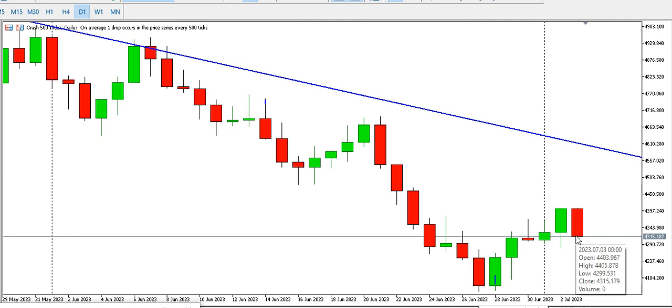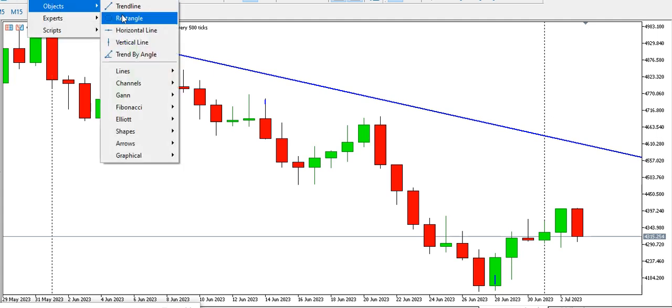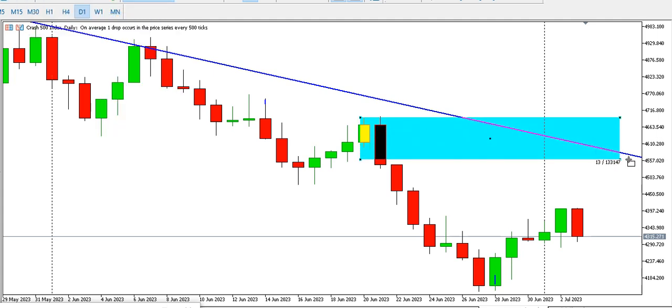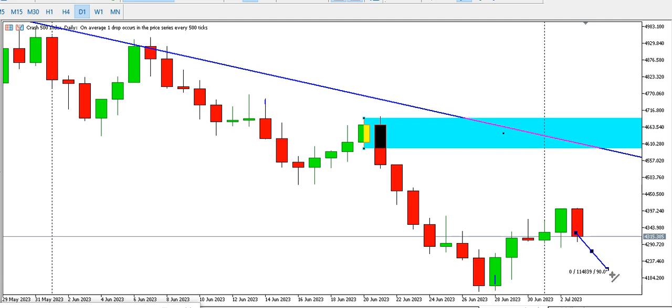Anything can still happen. The buyers might start stepping in and push price above for price to get to this particular order block on the daily time frame. But the overall direction is bearish, so we might be seeing something like a lower high, lower low, lower high, lower low, lower high. This might be our lower high for us to have a drop of price to break this particular structure for us to have a lower low.